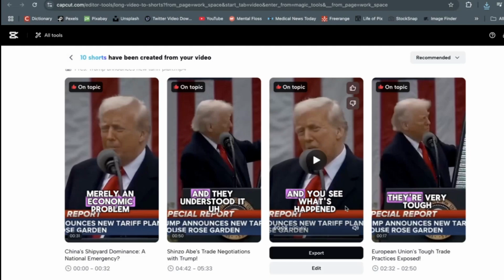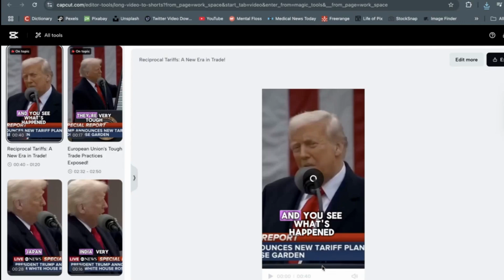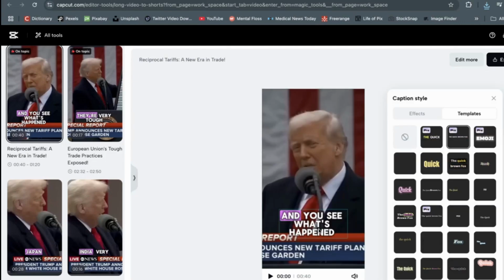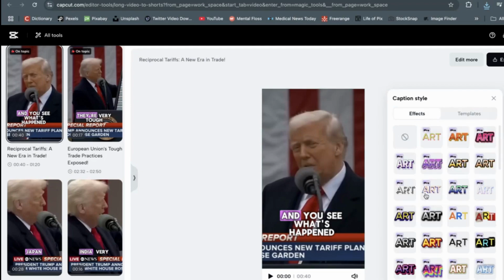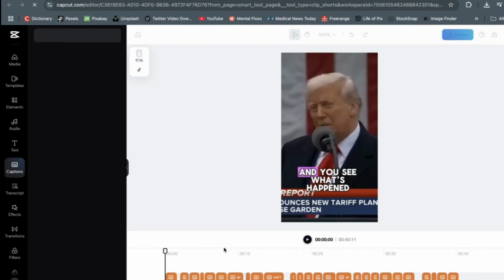You can also adjust them. You see here, there's an edit button. When you click on the edit button, you can change the subtitle and caption style. You can also add some effects here. You can click on edit more, and then it gives you a timeline. You can shorten the video.